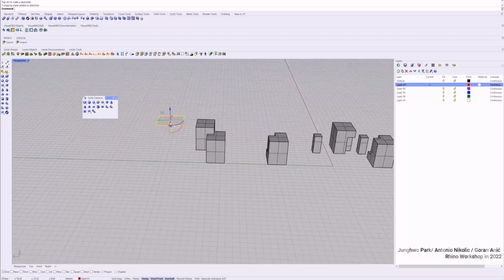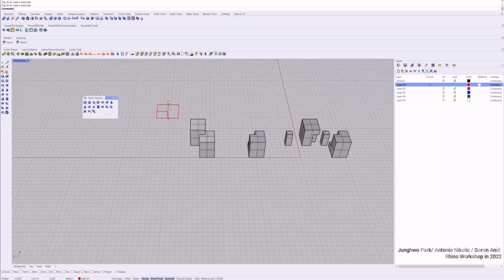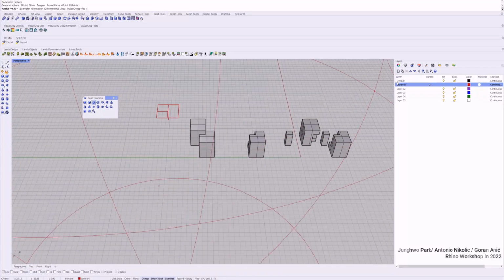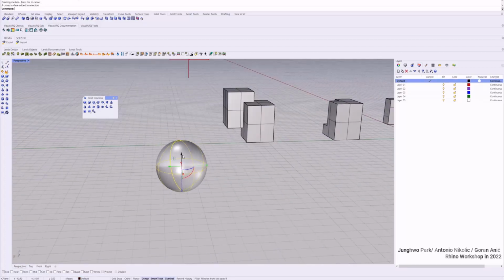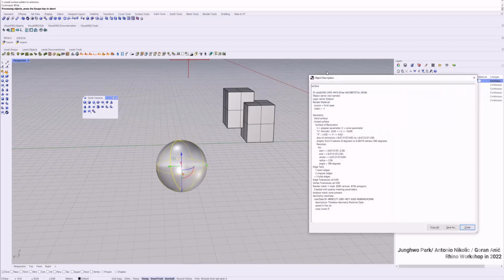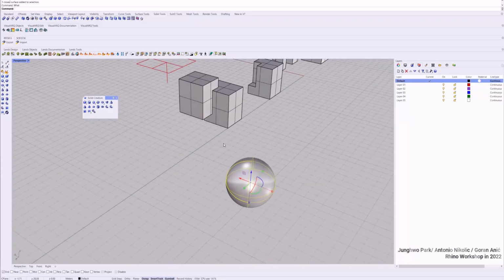Okay, and now we see they are all solid objects, which means you can add any solid object. Let's say I have here a sphere. This sphere, when you type what, is considered a surface. It's not a polysurface. It's one surface, developed.